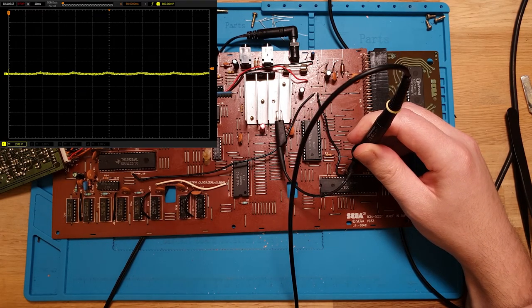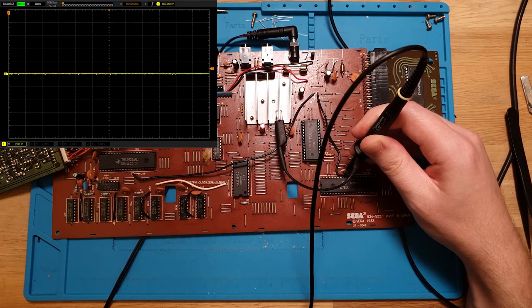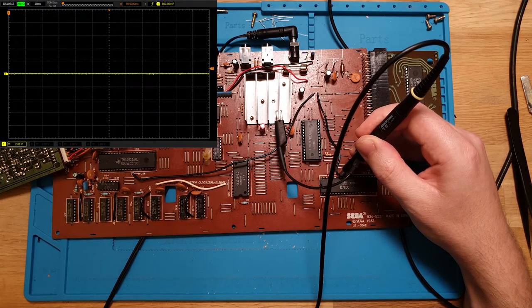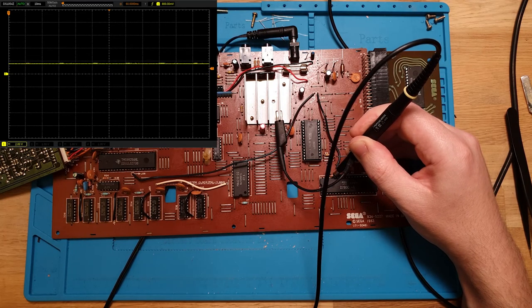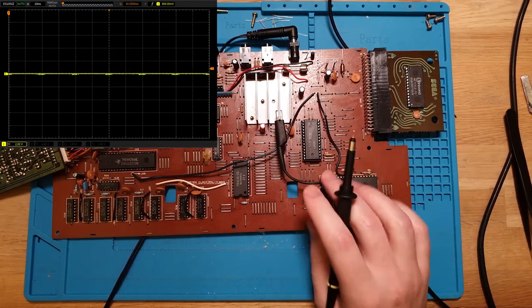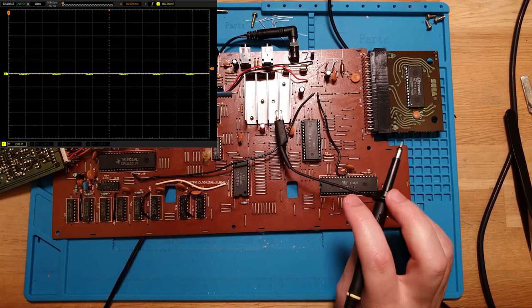Run. No. B2. No. Yeah, nothing's changed. Oh, there we go. So that one's up at 1.2-ish volts as well. And same with that one. Right, okay, so something's pulling those address and data lines down.